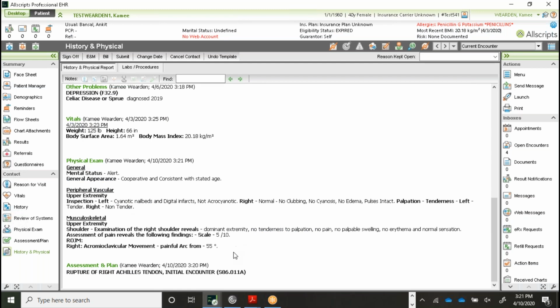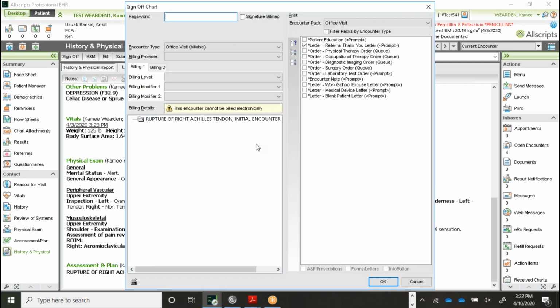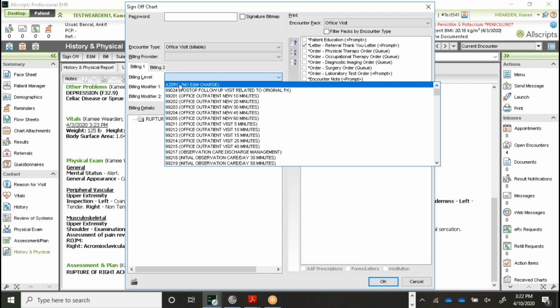So if we've decided this is the way that we want it to look, we have our assessment attached to it. For purposes of completing our physical exam templates and building that library, we're going to sign off on this note. To do that, we're going to go up to the top where it says sign off, right under our History and Physical heading. And we're going to go through this training much more in depth, and I'll tell you what all of this means and why it's important as we go through our subsequent trainings moving forward. But for today, and our purpose for today of closing out those physical exam templates, we're going to go to our billing level. We're going to do the very top one, which is the 0, no E&M charge.